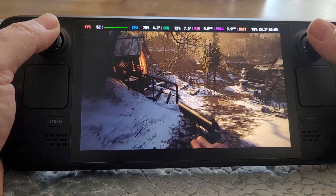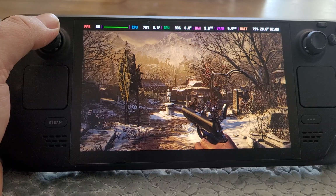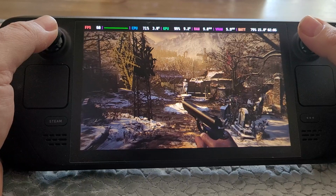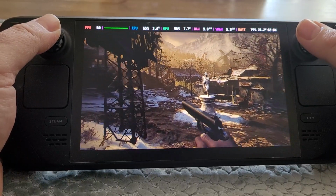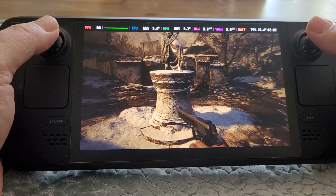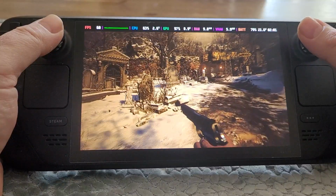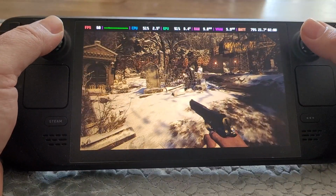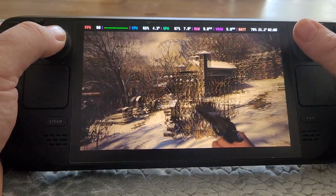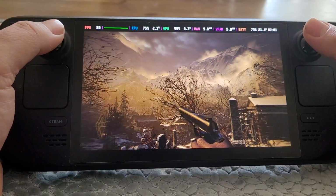So I know lots of people out there, the impression you get when you watch media about the Steam Deck is that lots of the games they talk about tend to be indie darling games, and then sometimes there's the idea that the Steam Deck might well struggle with AAA, the latest games. But if the game is optimized properly, it can run absolutely beautifully as this does here. So Resident Evil 8, or Resident Evil Village, runs very, very well on the Steam Deck OLED 512GB. It looks absolutely amazing in HDR, and highly recommended from me as well.